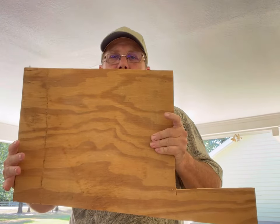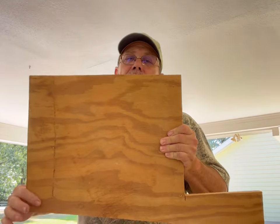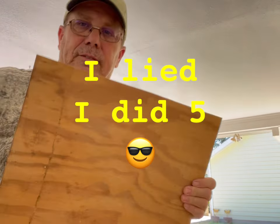Now, I used this one to make a template, and I created 4 more. So I got 5 of these total, and that will give me 4 egg boxes. So let's see how it turns out.